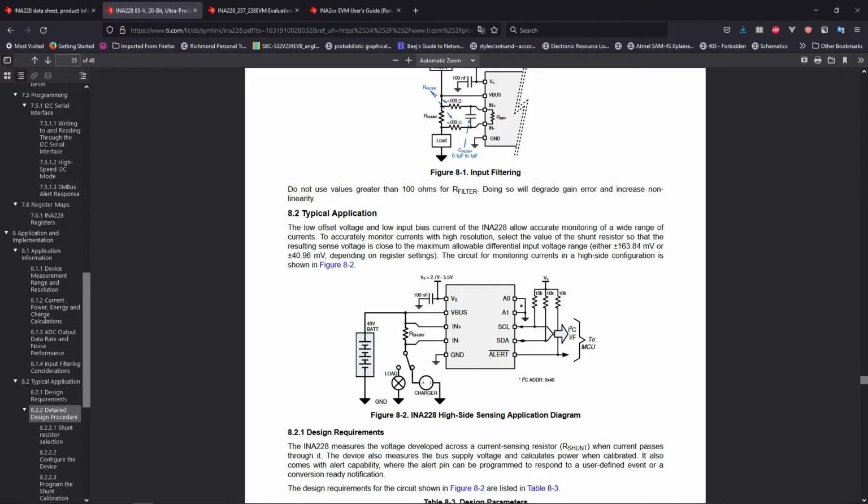So you are measuring it right from the high side, and the shunt resistance will be in milliohms, and the voltage drop across this resistance will give you the current flowing. So V equals IR: the voltage drop will give you the I, since you know the resistance, which is a fixed value, and from there you can calculate the current flowing through the device. The current flowing through this resistance will be equal to the current flowing through the whole load. That's why you can measure the current flowing through this resistance as an indication of how much current is flowing through the whole system, because it's going to be the same. And when you multiply that by the voltage, you'll get the power.